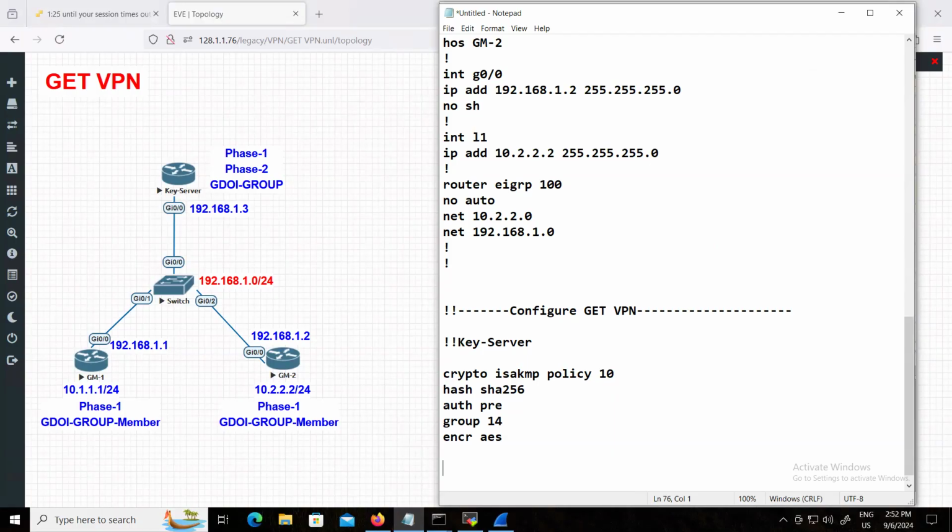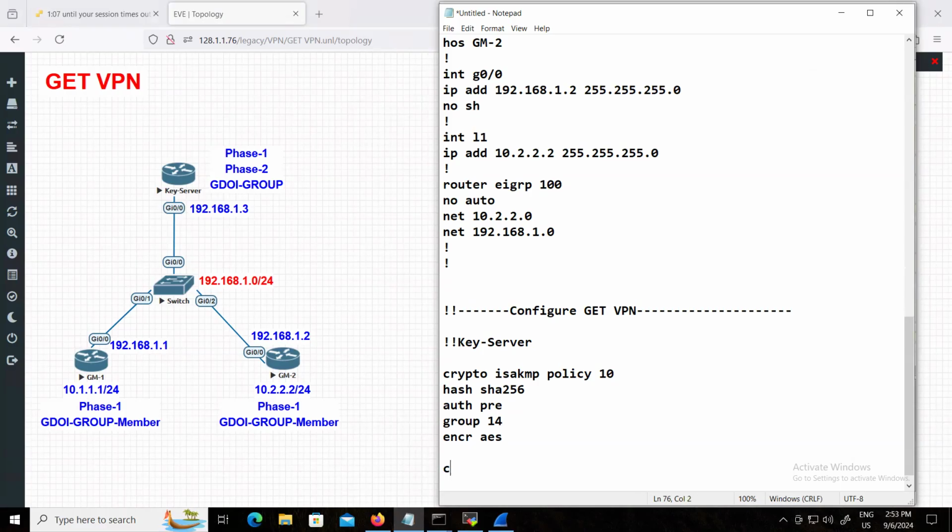Authentication: pre-shared key. PKI, public key infrastructure, will make use of certificates, so you will need a CA server here.